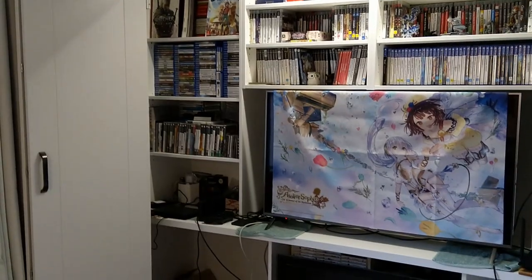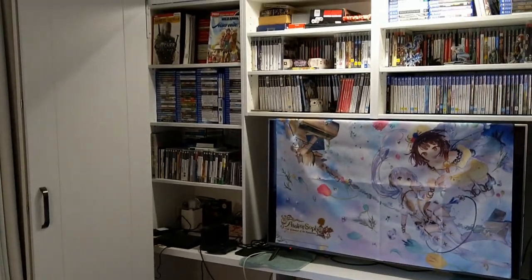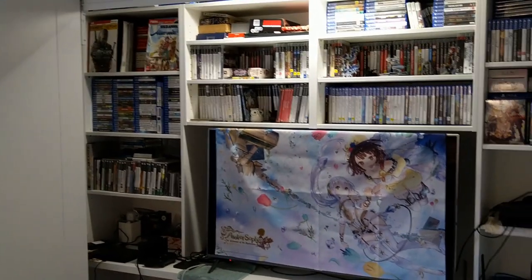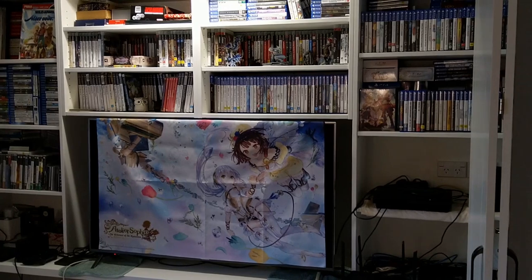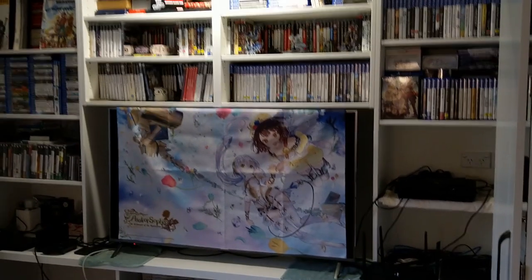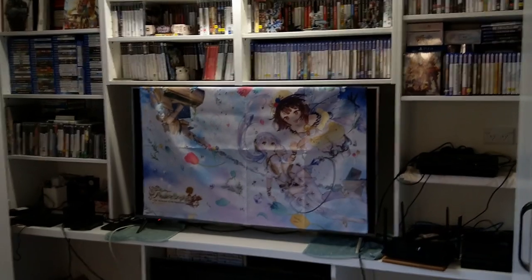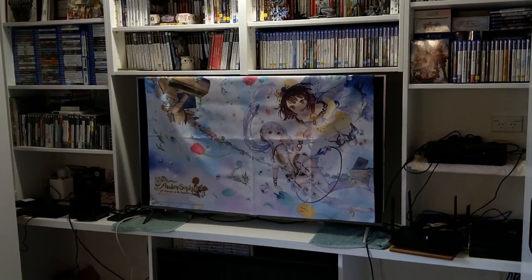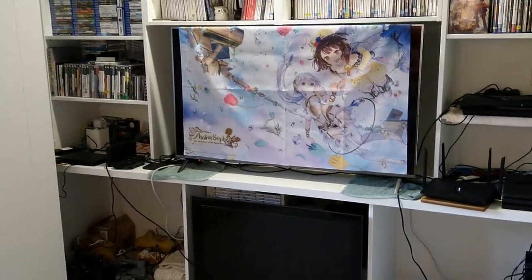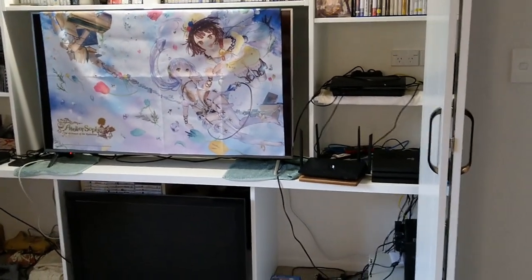This is what it looks like now with the bifolds open. It's a normal wardrobe which, when we moved in, I got our joiner to build me custom shelving. At the time I had only just started gaming and I really had no idea how to organize anything. So the setup is not, unfortunately, the best — it's not optimal. The router is stuck in a very awkward position there.